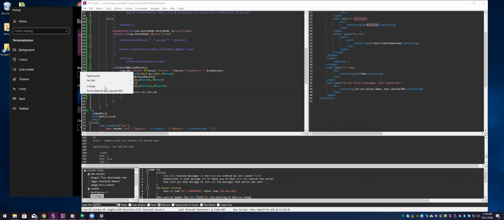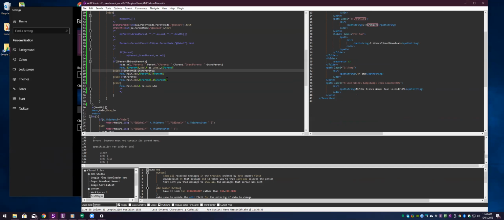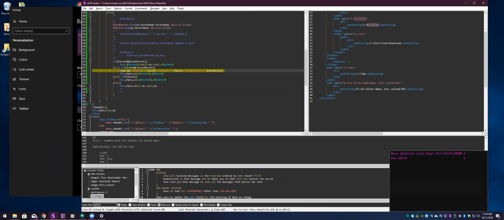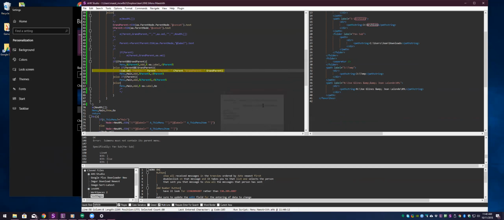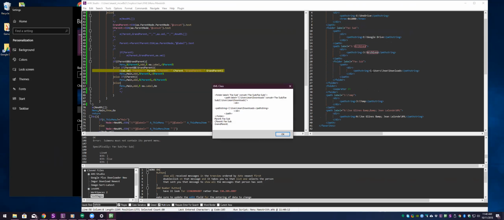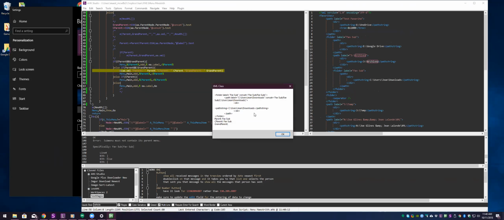The main level is fine. This one comes in, and this should have more information. Okay. Parent and no grandparent. So Google Drive is one of the two, and Archives is the other one, I think. Yeah, Google Drive.